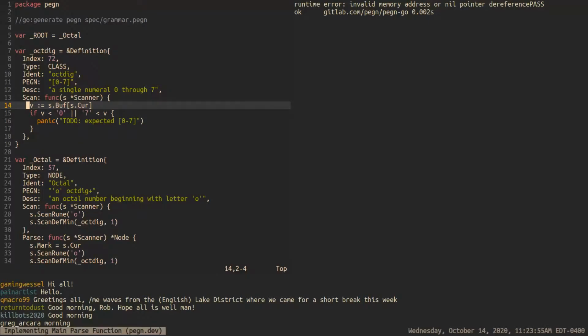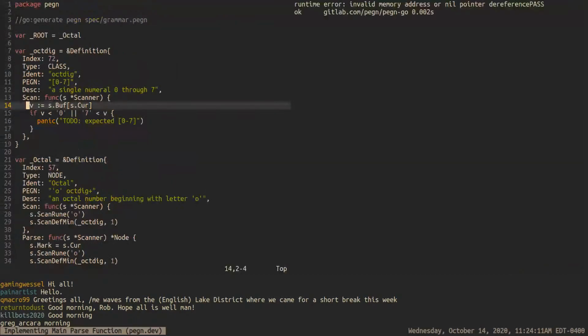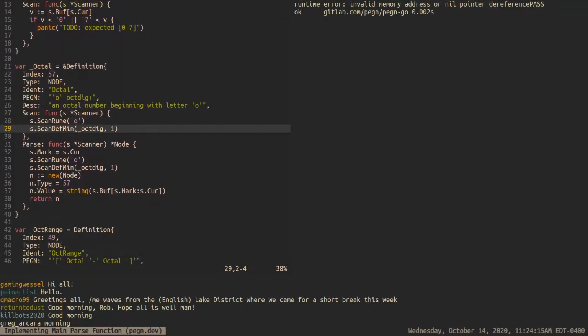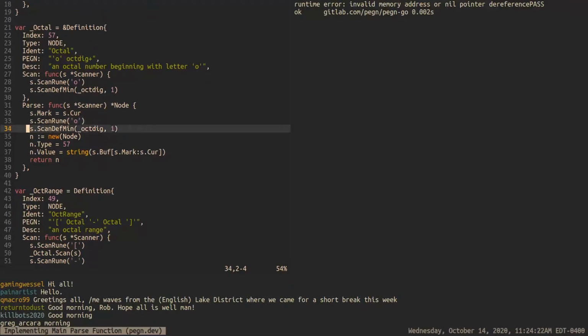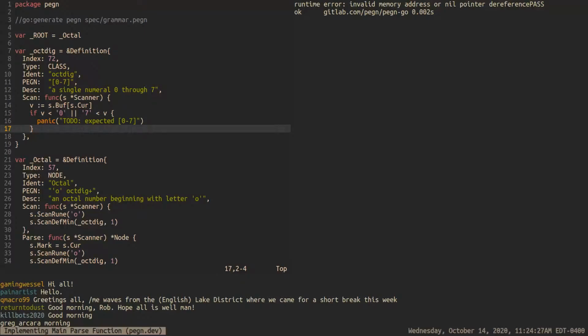what if you ever decided later you wanted to parse it? Well, all you would have to do for that is put a dash here, by the way, if I want to have a parse function for this. Then yeah, you'd have to do that. In this particular case, we have an octal which has an octdig in it, and it has a parse routine. And it actually scans the octal digits, knowing that it can't just call parse on the octdig because it doesn't have one.